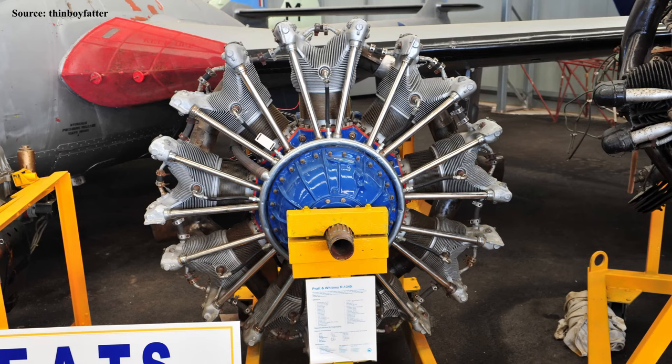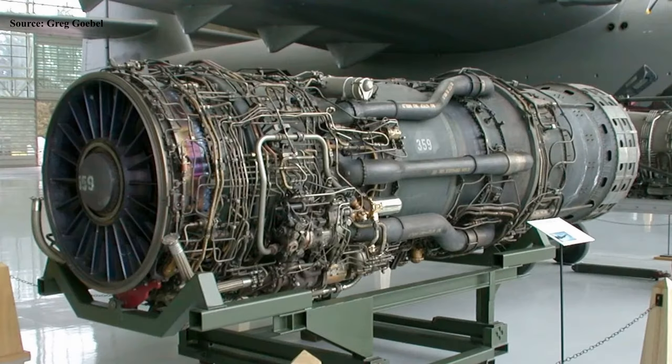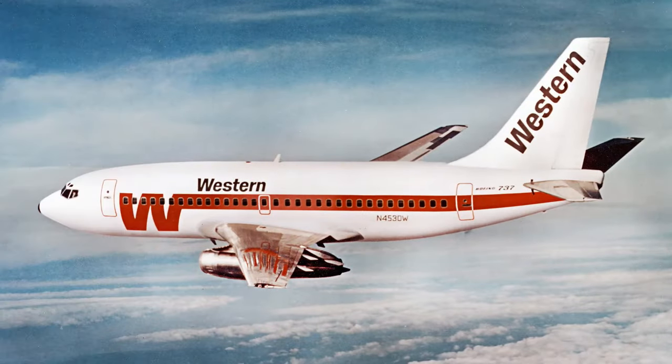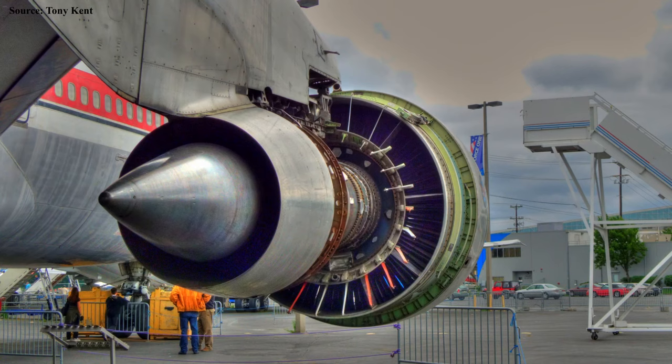The first engine from the new company was the nine-cylinder R1340 Wasp radial engine, which generated 420 horsepower. The R1340 was a big success and attracted 200 orders from the US Navy. The Wasp developed into a series of engines and is still in operation. Pratt & Whitney then started developing the J-series of turbojet engines, mostly used in military aircraft. One of the famous engines was the Pratt & Whitney J58, which powered the legendary SR-71 Blackbird.